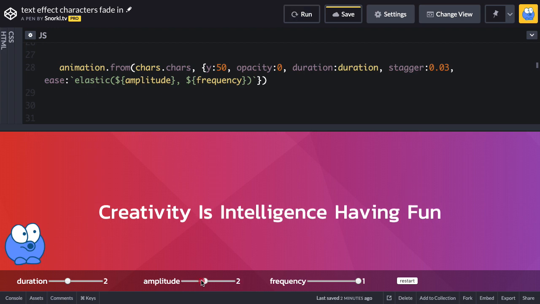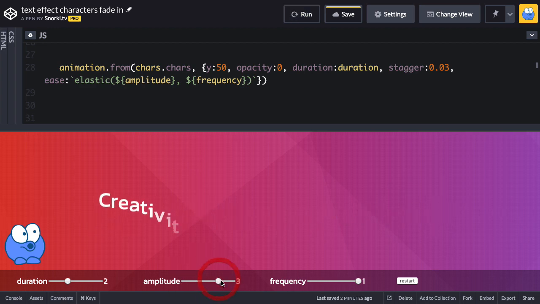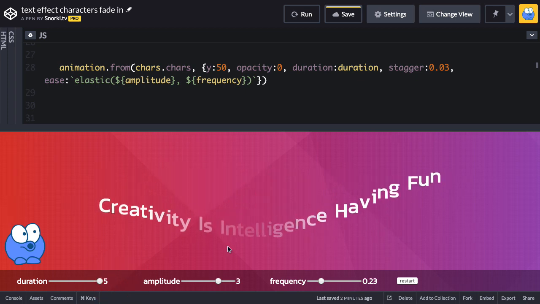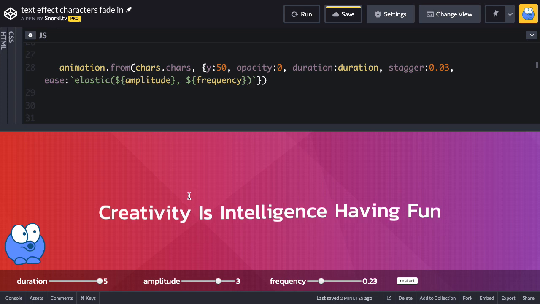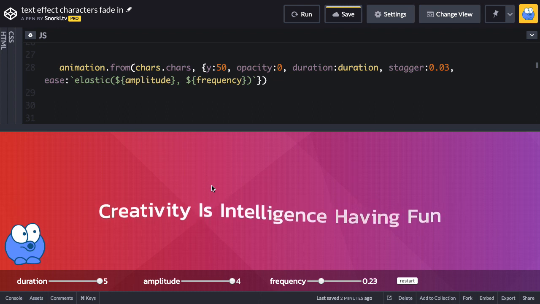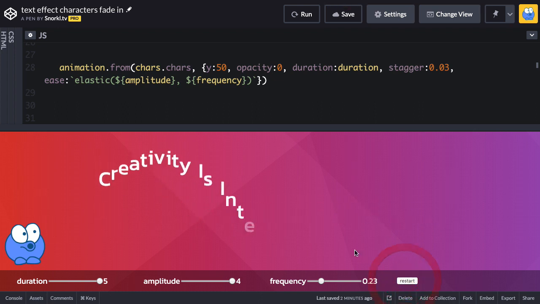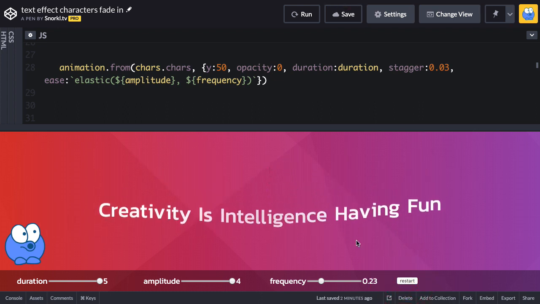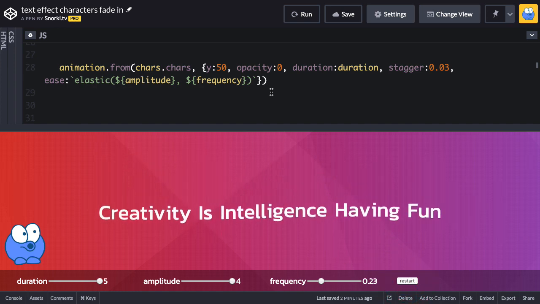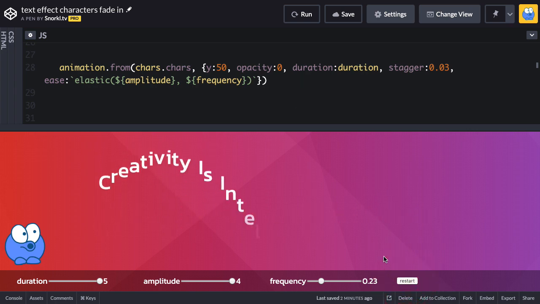And you'll see why, because I'm going to bring the amplitude up a little bit and the frequency down. And what you're going to see if I slow this down is that the text is actually going to be fading out, all right? You know, maybe that's what you want. I don't know, but it gives you a cool effect. But most of the time it's going to be annoying if the text is fading in and out because the elastic ease is shooting the opacity value way above 0 and then down below 1.